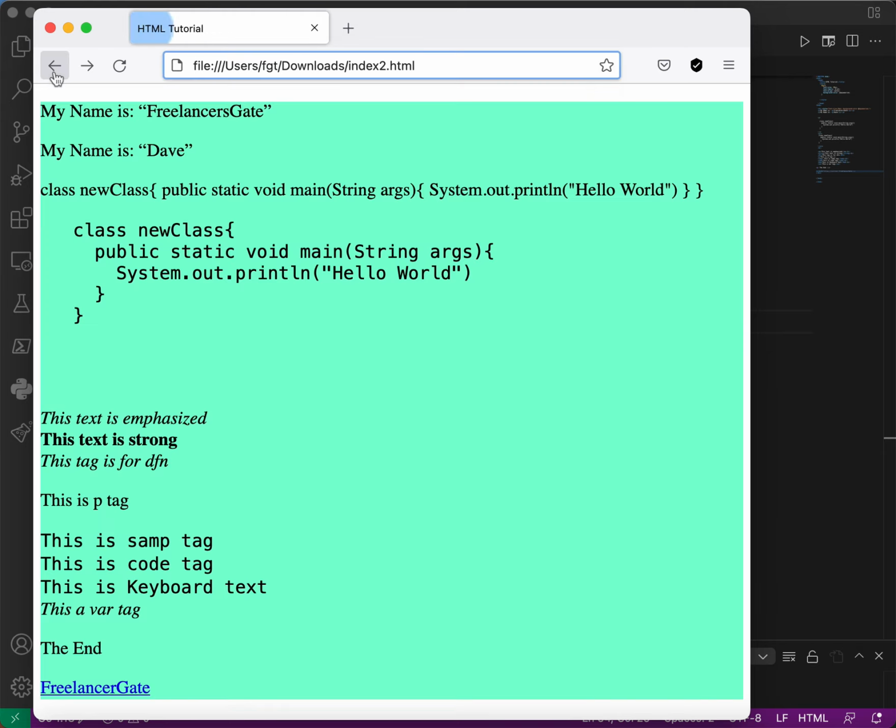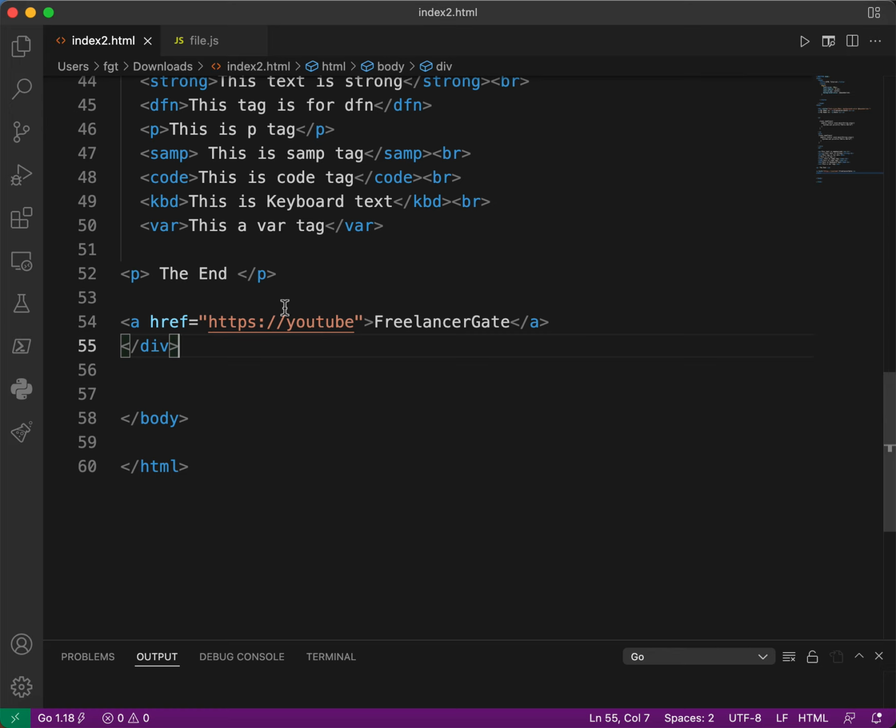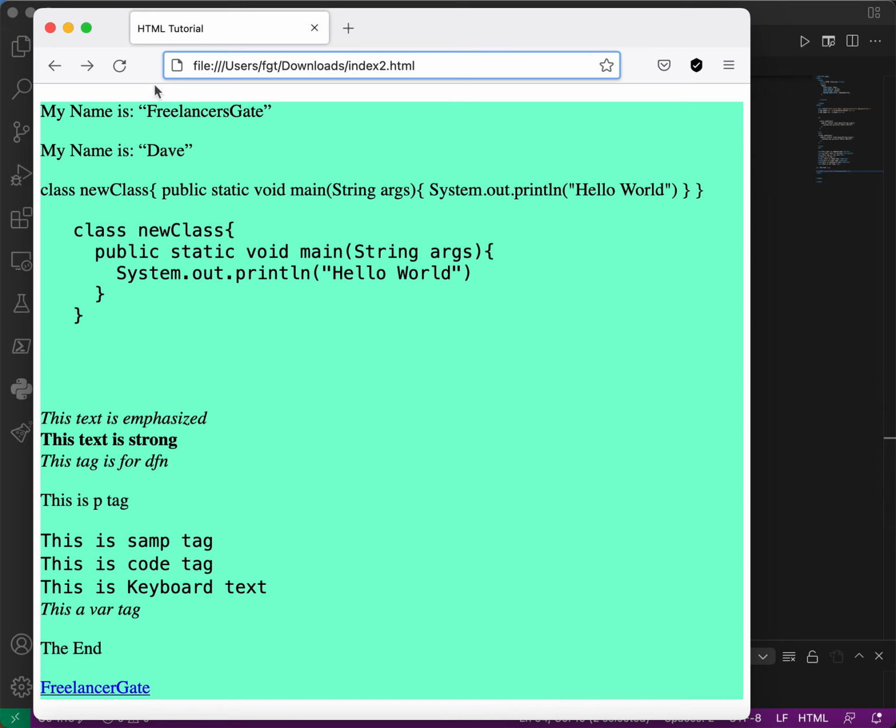Okay, let's go back. For example, if you have a website and the website uses HTTPS and also HTTP, instead of this, we can just do it like this, just with //. The problem is if you're running this on just files like this, it's gonna take you to the files.